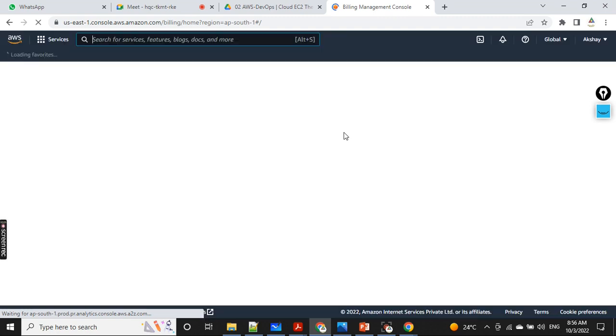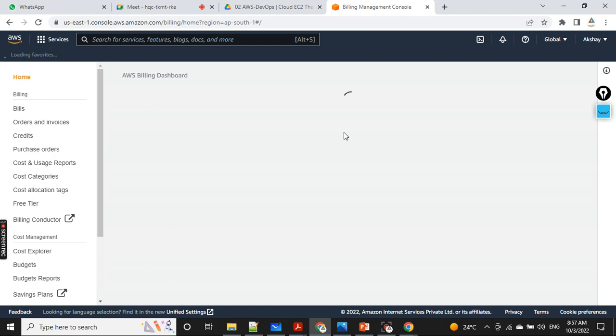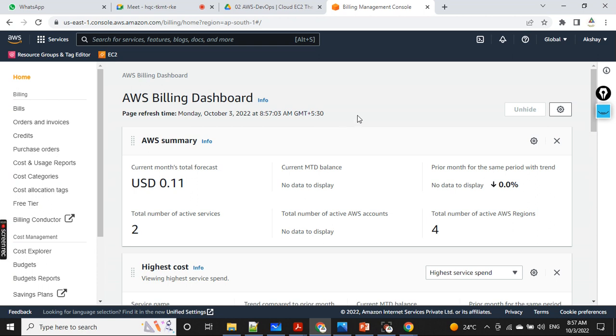Why is the billing dashboard very important? Because we are accessing an AWS cloud account. Initially we are using a free tier account for 1 year. For 1 year they are providing free infrastructure, but they have some limitations. So do not keep your EC2 machines on. As a practice, you need to either stop your instance, shut it down, or terminate your instance.